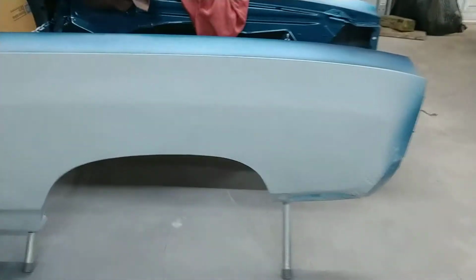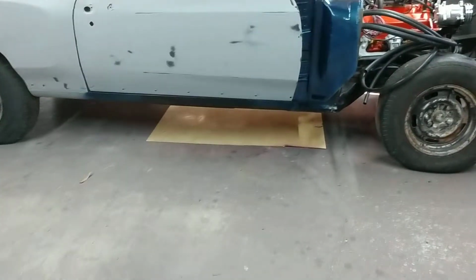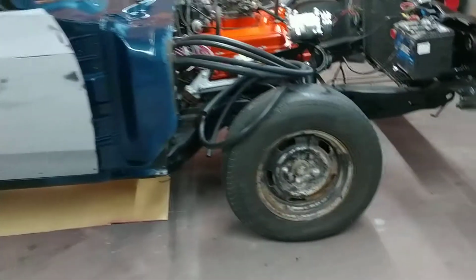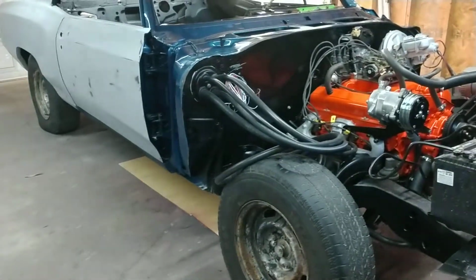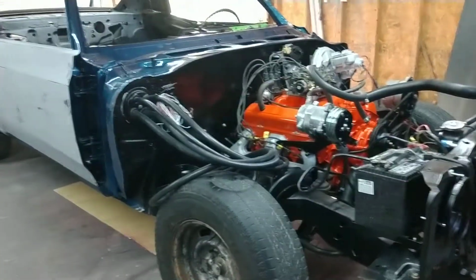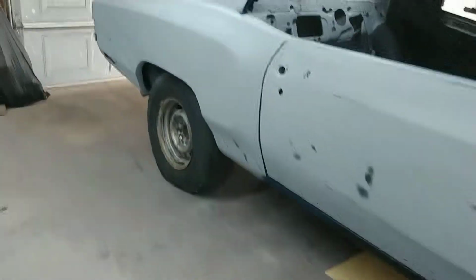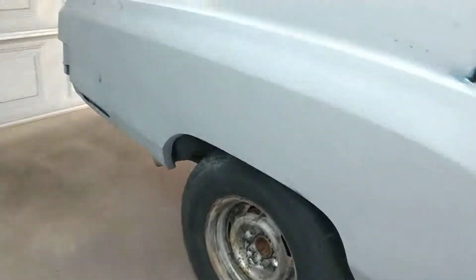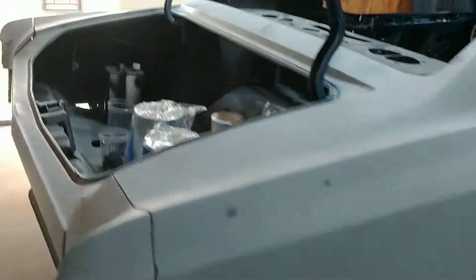The fenders will very well probably be mounted back and lined up and on the car at the end of the week. Then the final blocking can start. Any imperfections we find we'll address. It's looking like definitely this car will be getting painted in the month of May. My goal is to have my part of the restoration done by June, so sometime in June. So that's where we're at.